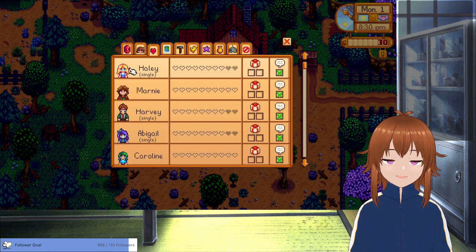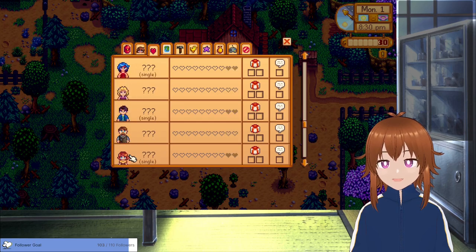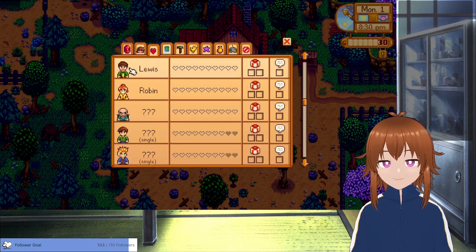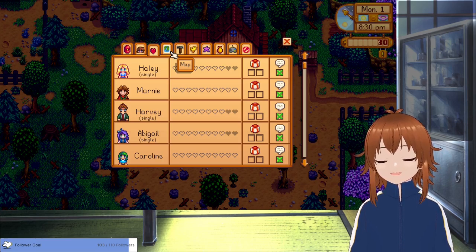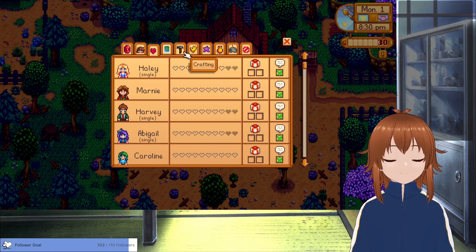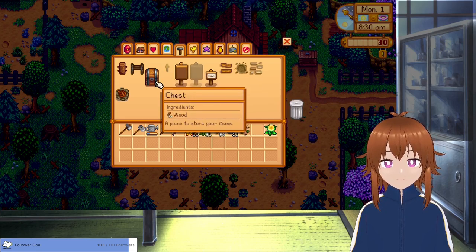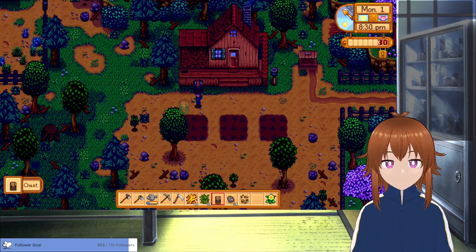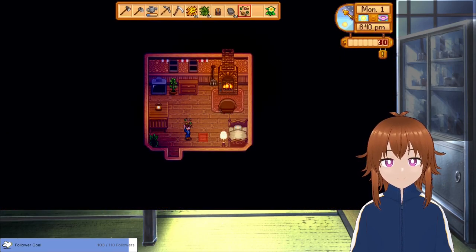Yeah, found Haley. Who else? There's still a lot to talk to. And they're also single. Wait, I can date another guy. Yep. I guess it's possible. Ooh, sign. Chest. Seems good to have. Okay, let's have this. Yep, I'll put it on top of my bed.